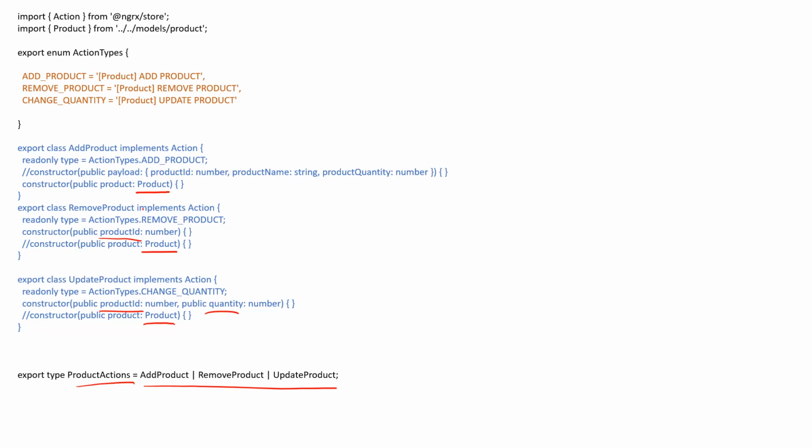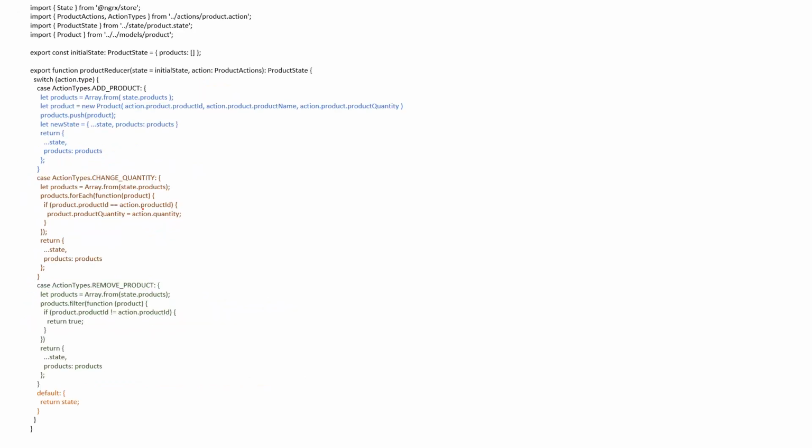Now depending upon the action type, the functionality of the reducer changes. So we have a switch statement. Whenever a reducer receives an action, it has an action type that we can fetch using the action.type property.